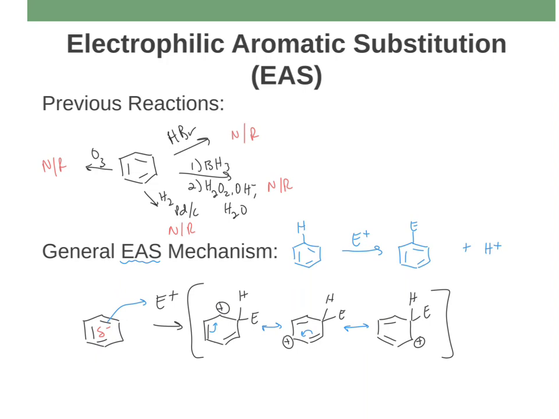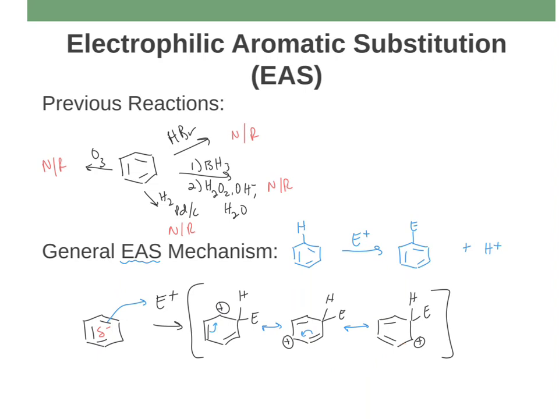But the issue here, right, is that I started with something that's aromatic, and now I have something that is not aromatic. It's not aromatic at all, right? It's non-aromatic. And when I lose that aromaticity, I lose a lot of stability. And so our last step is going to be to regain that aromaticity.